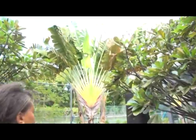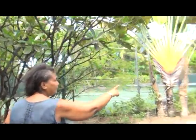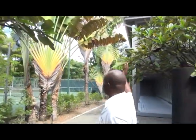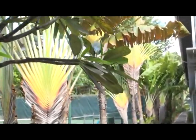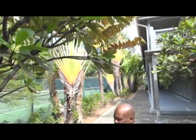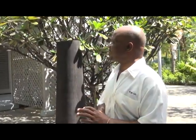And then of course the tennis courts are here. We actually have nine of them. And the traveller's palms go all the way down. Yes, on both sides of the spa building and treatment room area, we have traveller's palm. They're pretty much self-maintained. As I said, they carry their own water, they're very drought tolerant, and they're strong. Fantastic. They stand up to hurricanes. You had Lewis and another hurricane. None of them got damaged by these storms. They have depth in their rooting.